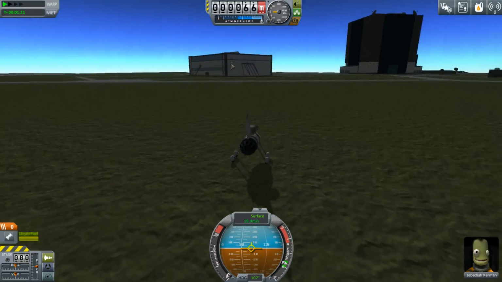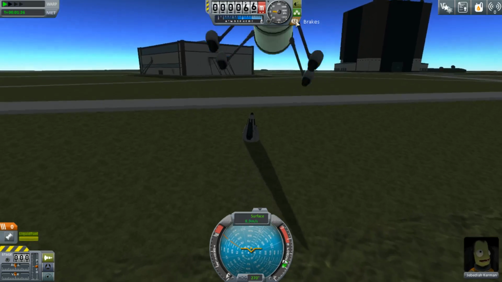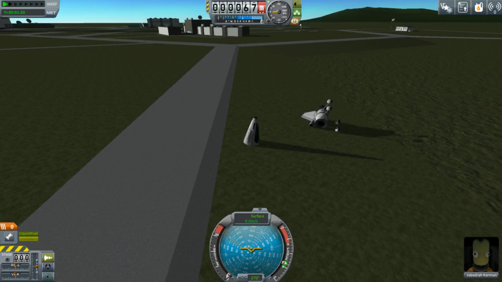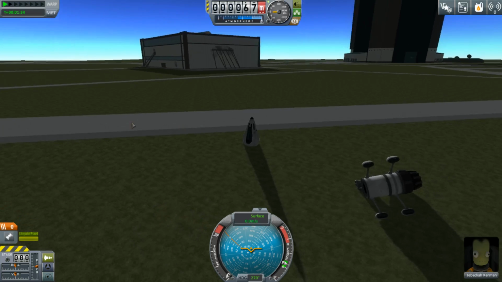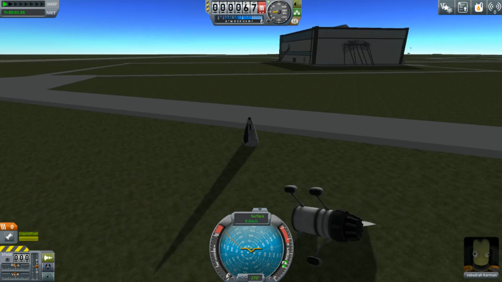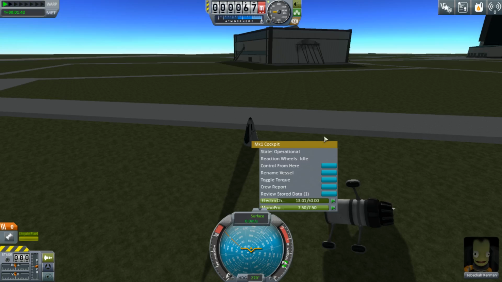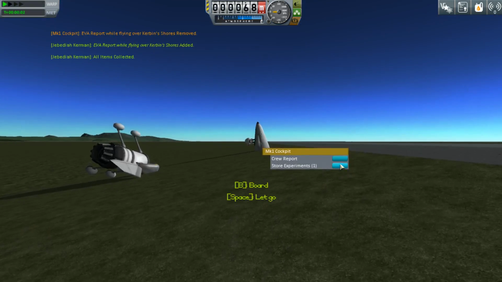So now time to visit my buildings. Turn on the brakes. Oh, what the fuck? Excuse me? But why? Well, I might have... What? Why did that happen? You do an EVA and do a take data.